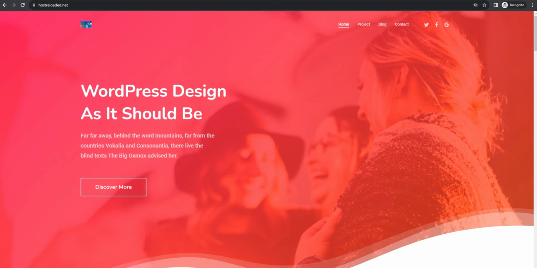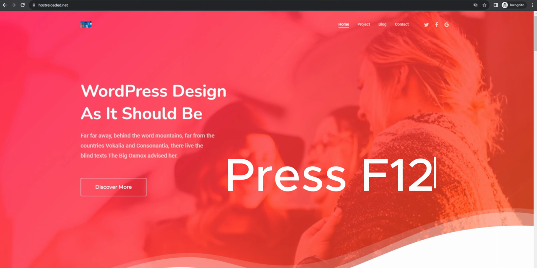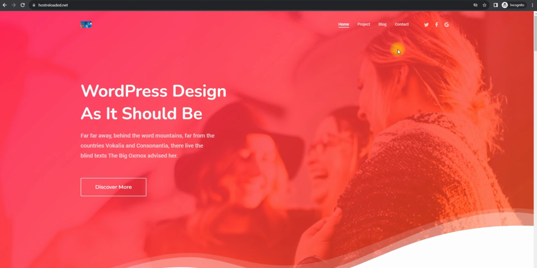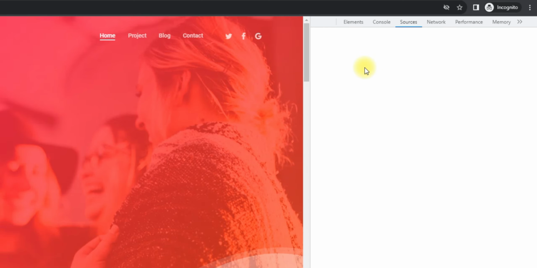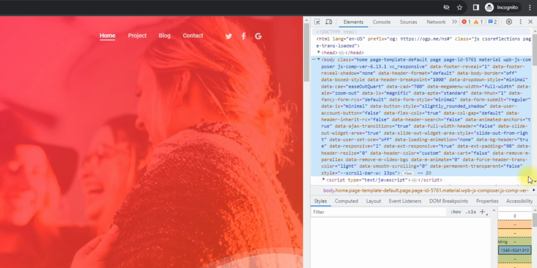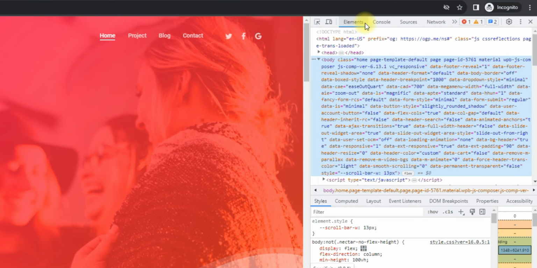The final way to check is by using the Chrome Web Inspector. You can access the Chrome Web Inspector by hitting F12 on your keyboard or doing a mouse right click on the page and selecting inspect. So here's the page. When you hit F12, the inspect page opens up. By default, the elements tab is selected, so you move to the sources tab.